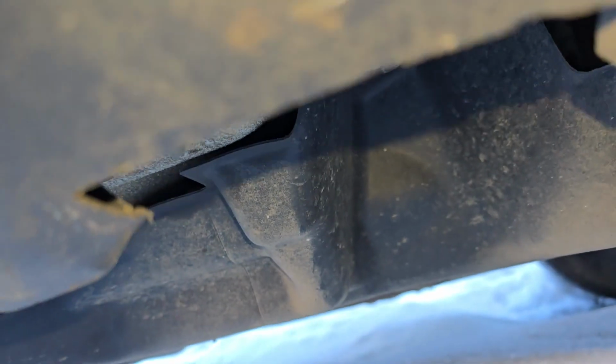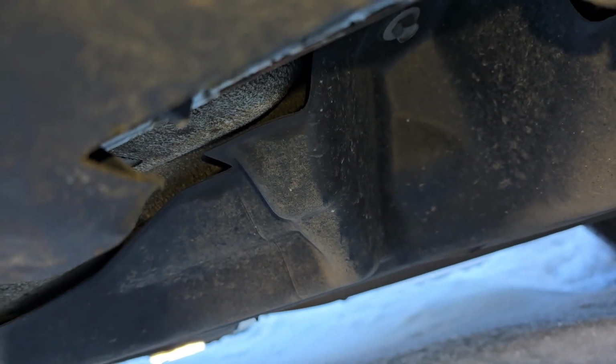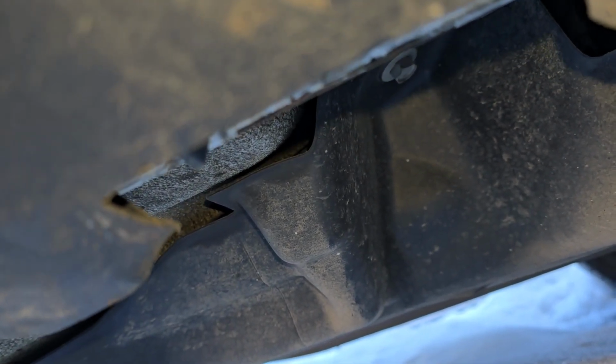Yeah, and that's pretty much everything, and if you follow these instructions you should be good and you will not do any damage to the vehicle's undercarriage. Okay.